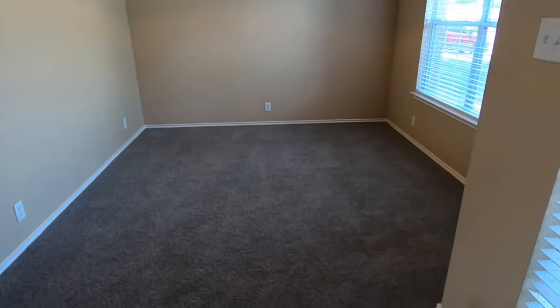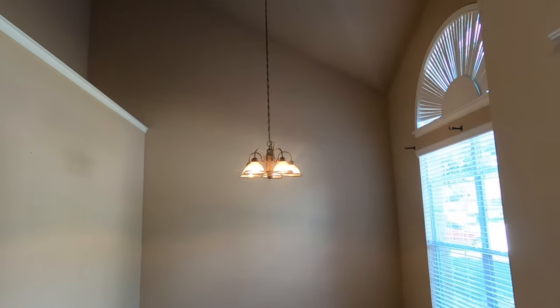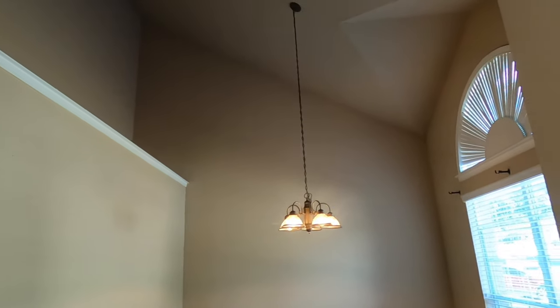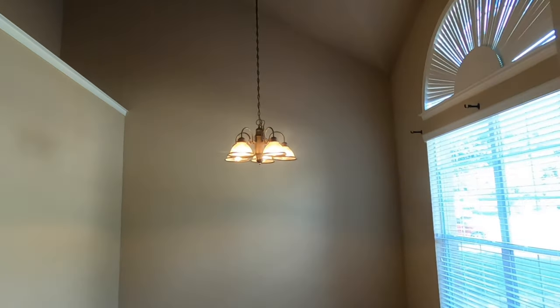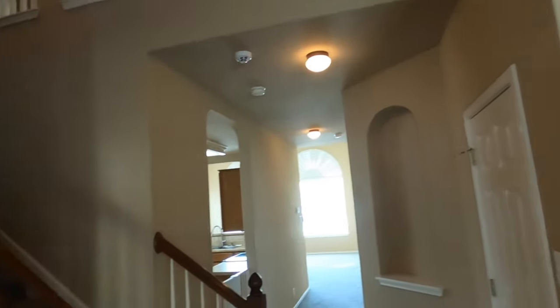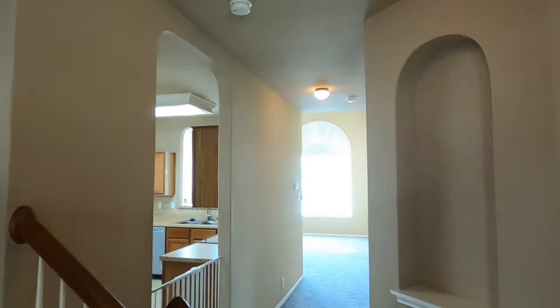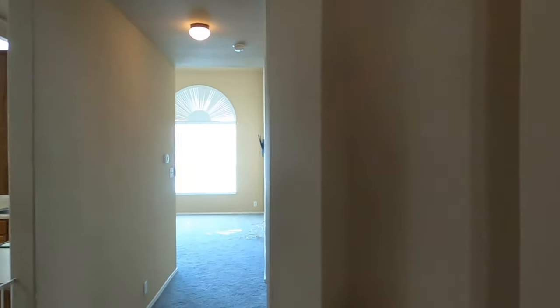This would be the formal dining room space right up front. It's got carpet — some people still like carpet in the downstairs. But you can do whatever you want with this room; if you don't want it as a dining room, you can do something else. There's a little shelf up there if you want to put some big vases for color. They already have a little coat rack, and some little nooks there.